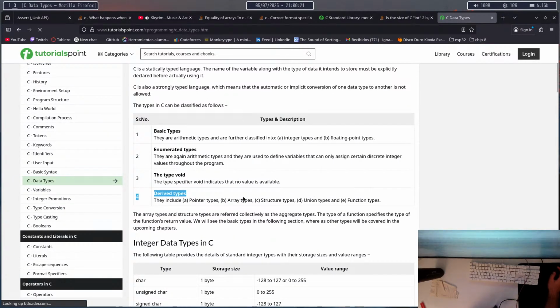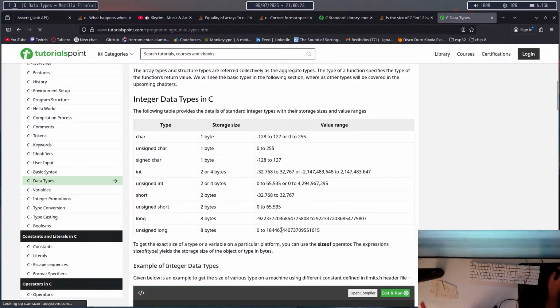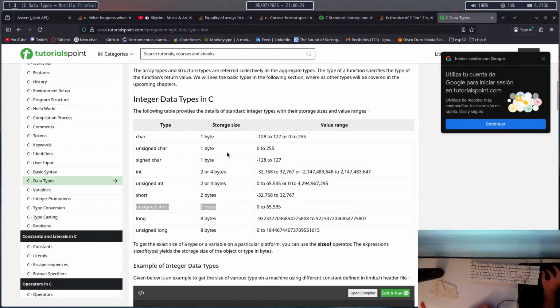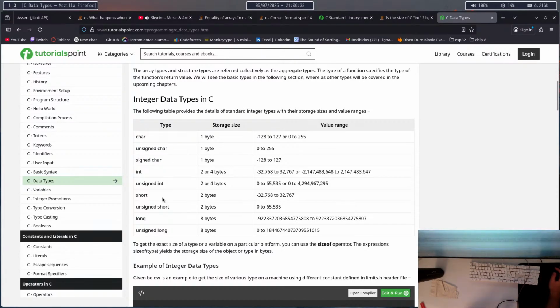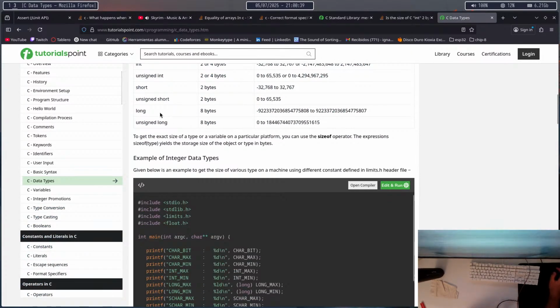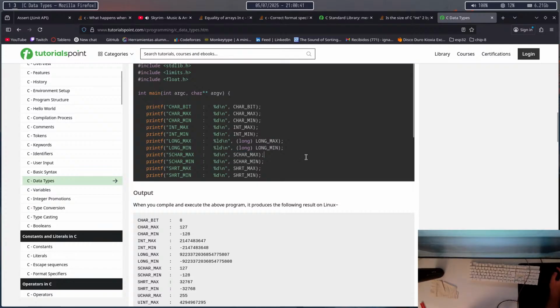Enumerated types, the type void. Okay, so these are all the different types that I have. Char, unsigned char. Signed int. Unsigned. Okay, short. We do have to get short as well.